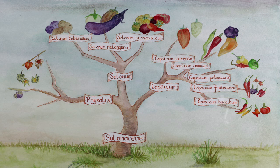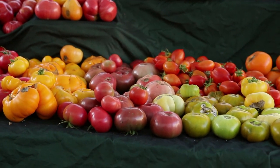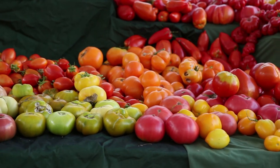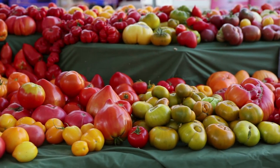The tomato belongs to the Solanaceae family and the Solanum lycopersicum species. It is an annual plant in temperate countries and sometimes perennial in tropical climates. There is a great diversity of tomatoes with thousands of varieties which differ in colour, shape, size, taste, length of growth, precocity, and adaption to cold, hot or humid conditions.